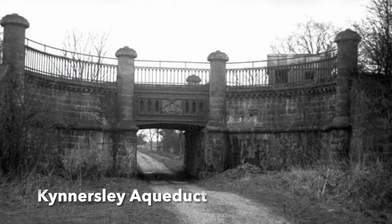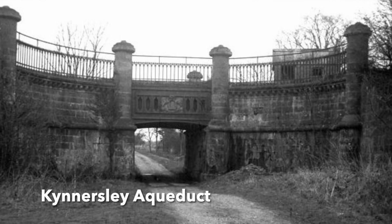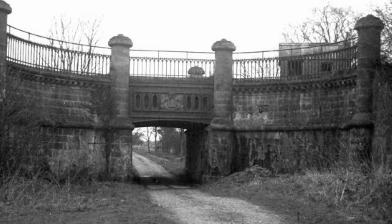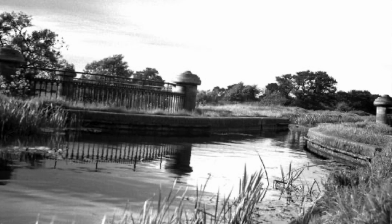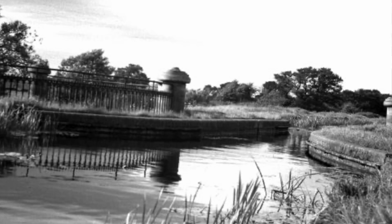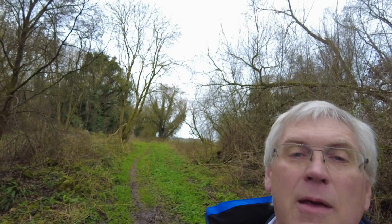Yeah, in keeping with the rest of this canal, that aqueduct that's right behind me actually isn't there anymore, but there's a bit of a story attached to that. But before I get onto that, getting here: drive to Kinnersley Village and then you walk down Kinnersley Drive. This was the old way that the Duke of Sutherland built to access his Lilleshall estate. It's not a railway track, although it feels very much like it. It's right there behind me.